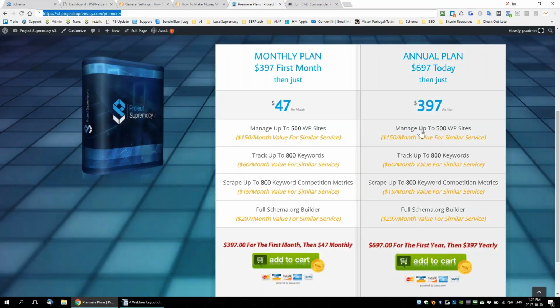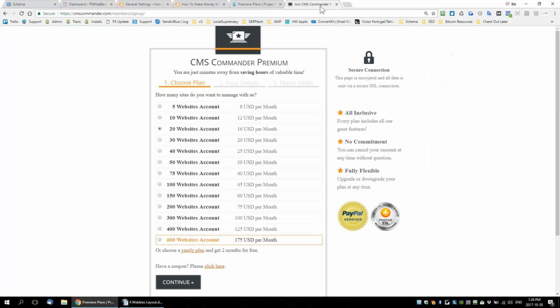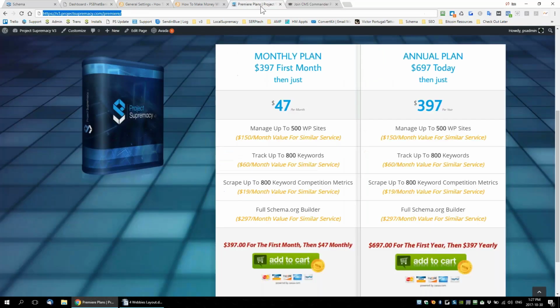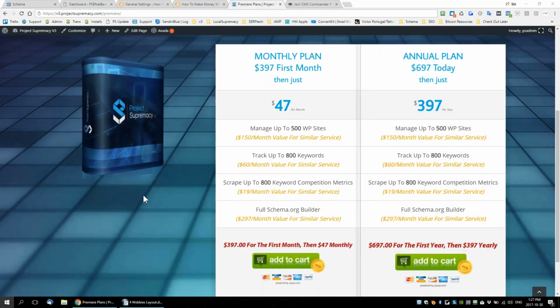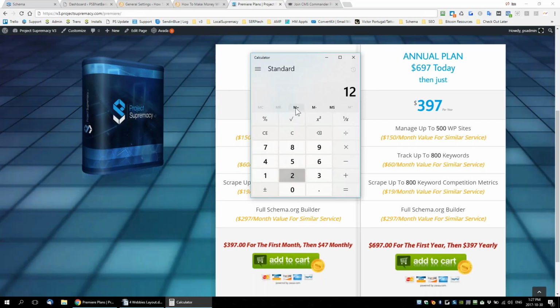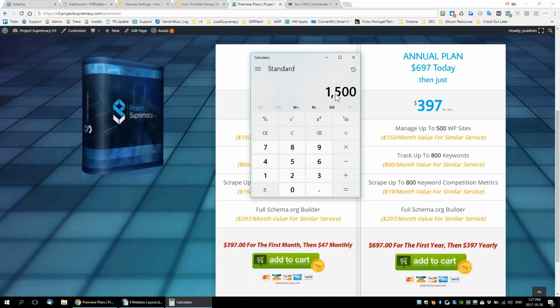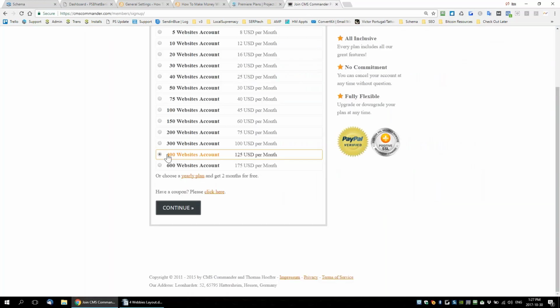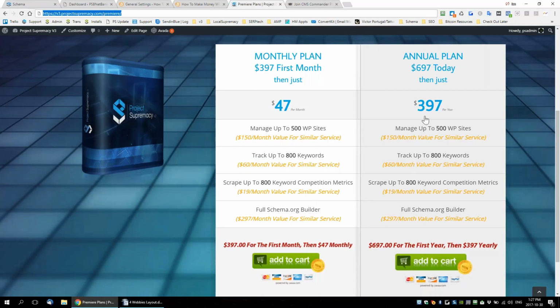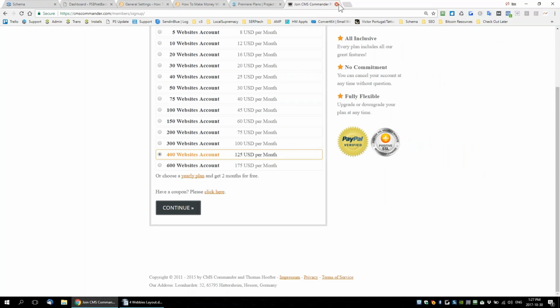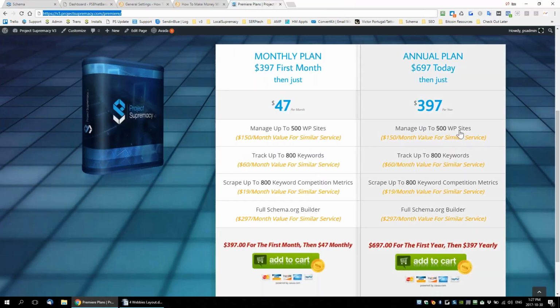If we just look at WordPress management, what you saw today, their closest thing, let's go on the low side, 400 websites, is $125 a month just for WordPress management. How much is that in a year? There are only 12 months in a year. Guys, that's $1,500 a year for a smaller plan with way less in it. So if you don't think the value's there, go look at another WordPress manager and find out what it costs. And remember, that's just WordPress management.